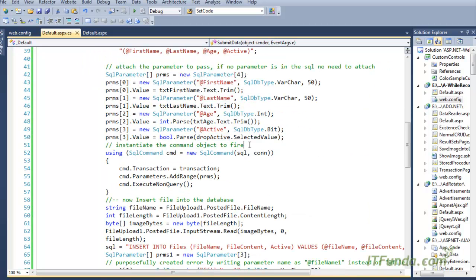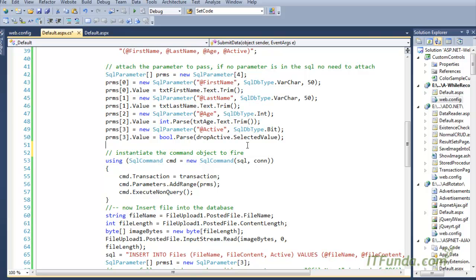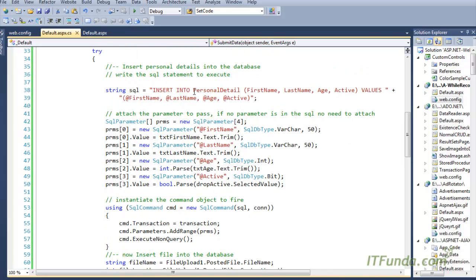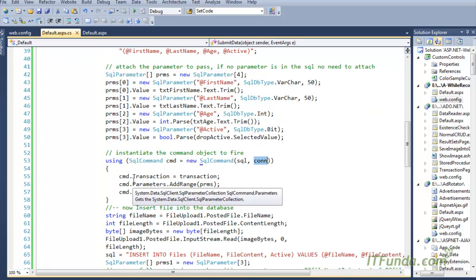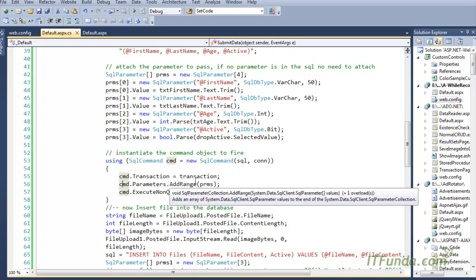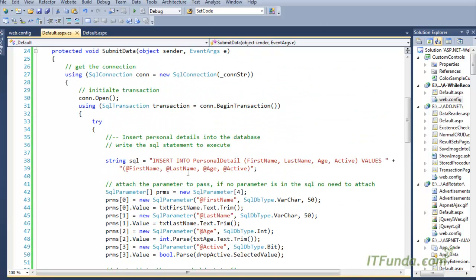We are instantiating the SqlCommand by passing the insert statement of the PersonalDetail and the database connection, and then to this particular command we are specifying the transaction. So cmd.Transaction is equal to the transaction that I had started with Begin here.